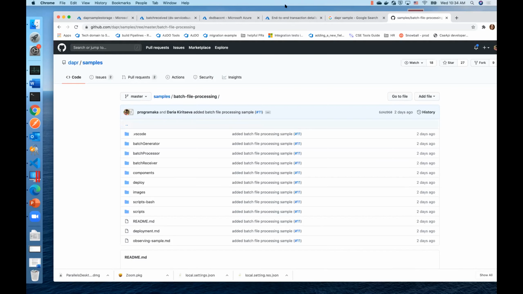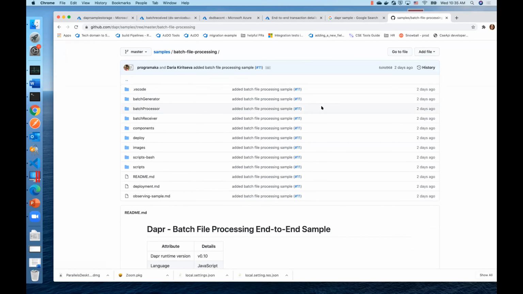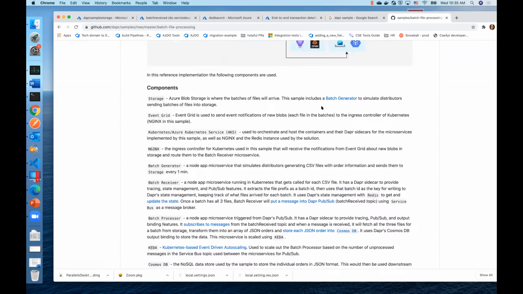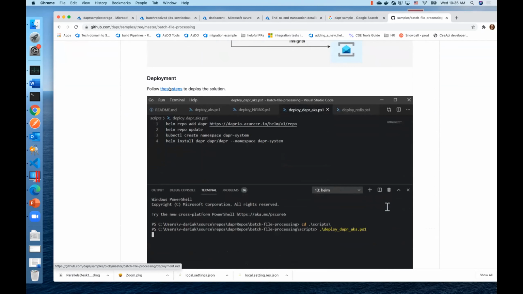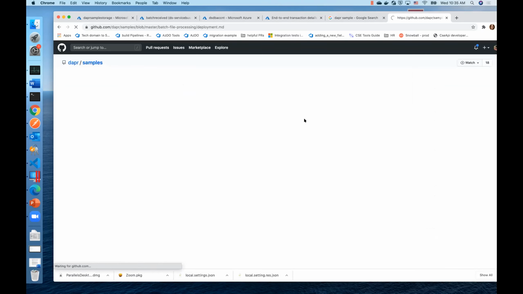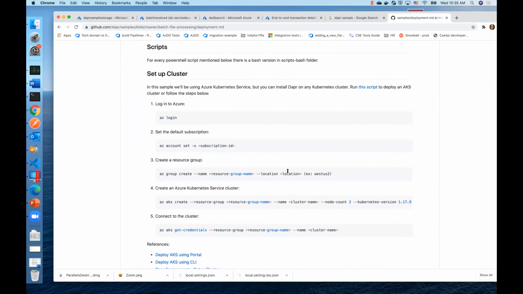The cool thing is that if you want to run it yourself, it's available. And I think Daria made all the effort that she can to streamline the deployment of it, even though it can be a little complicated because there are a lot of moving parts, but I think that's the point. So I love that we have this kind of sample as well now.